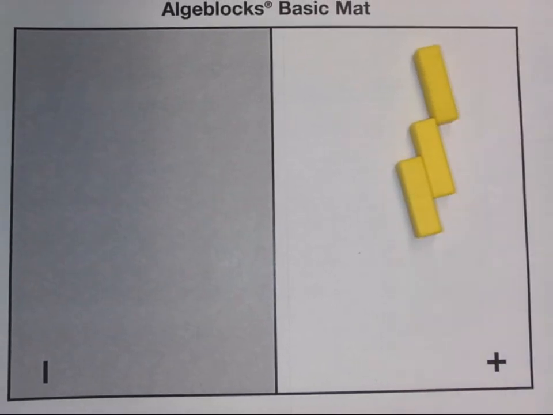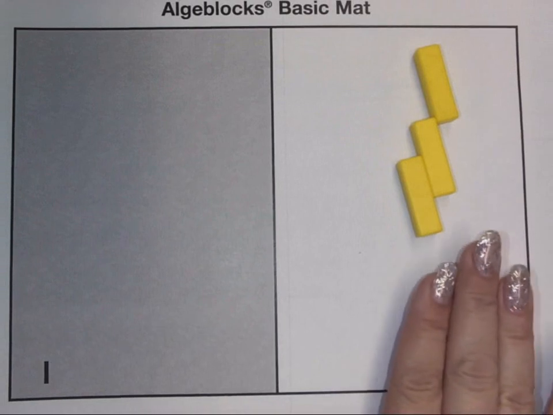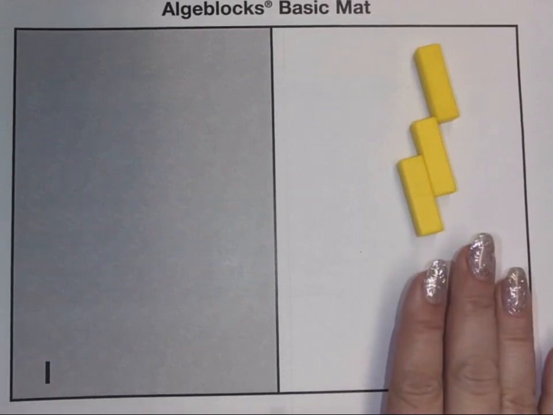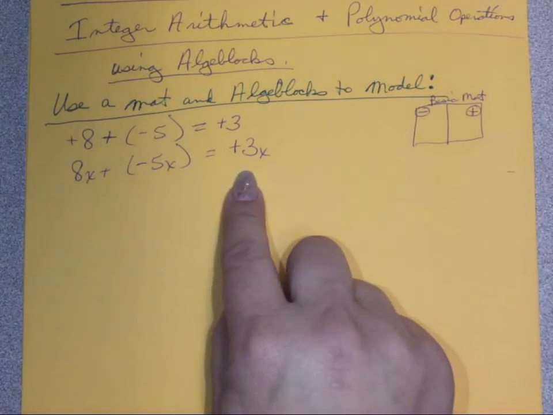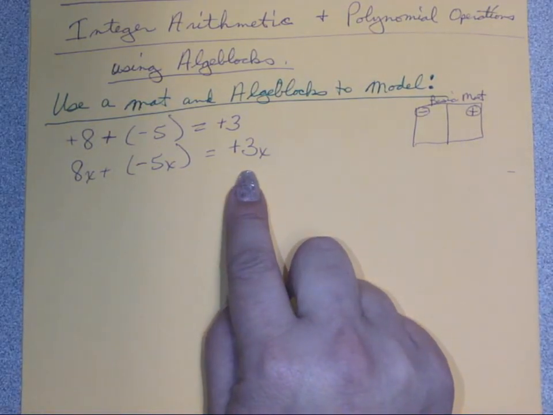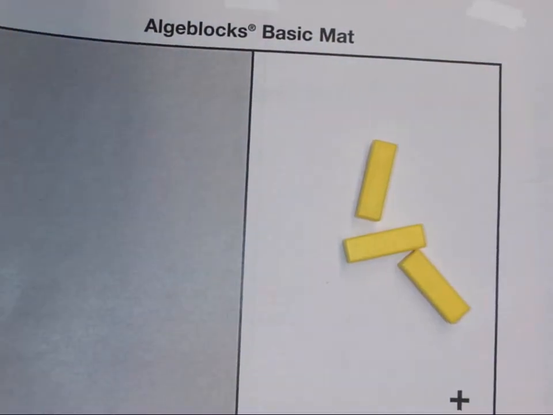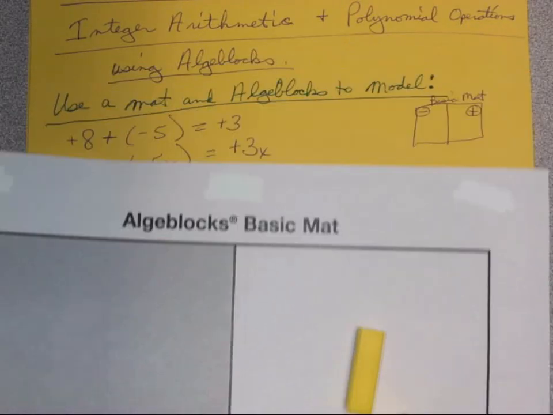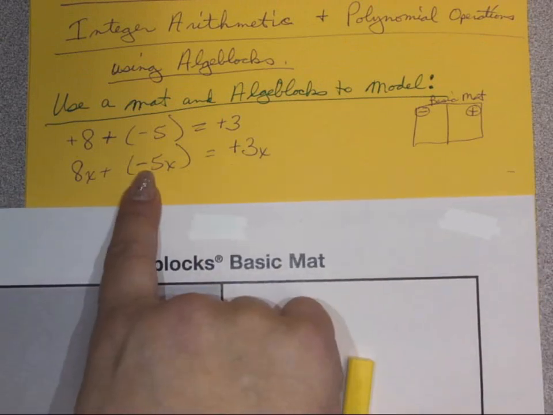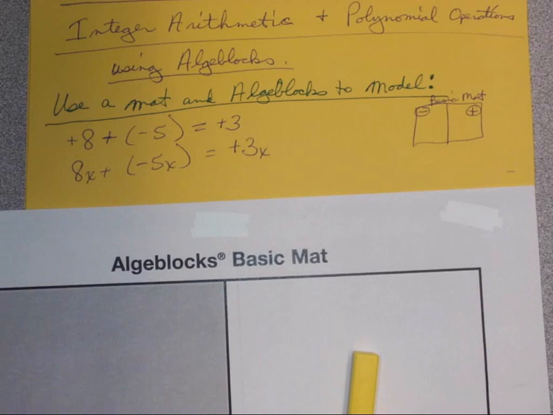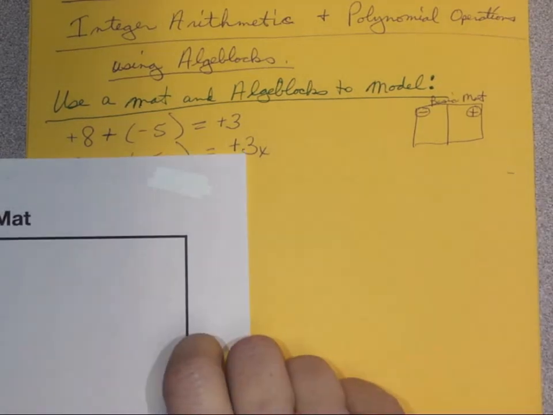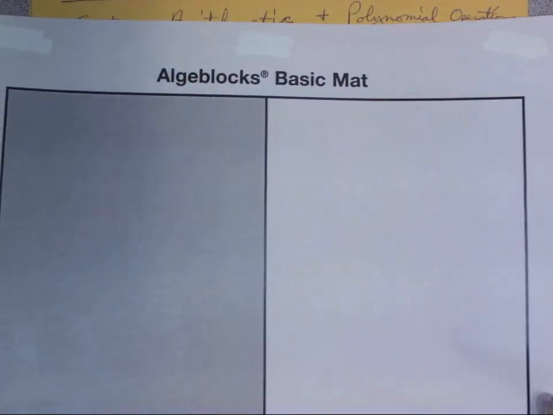So also on your video, you should make sure that whatever you're showing me as your answer here matches up with what my answer is here. So hopefully, if I had left that as a negative 3x, at the end where I have this as my answer, I would go, wait a minute, there's a problem. What's going on? Well, the problem was I didn't take the sign of the bigger number earlier, right? I need to take the sign of the bigger number. So all of that plays in so that I can do things like this.